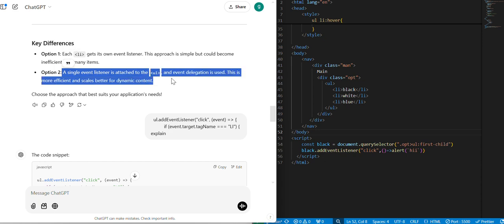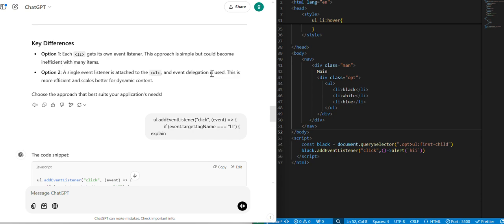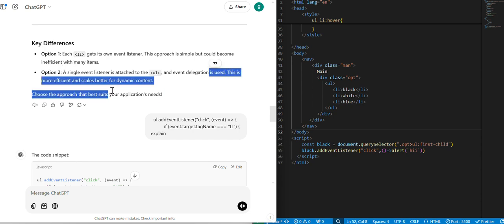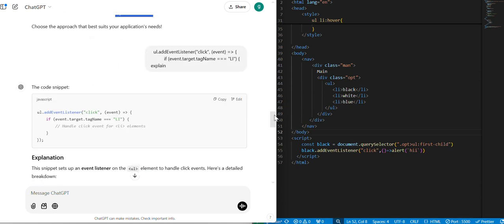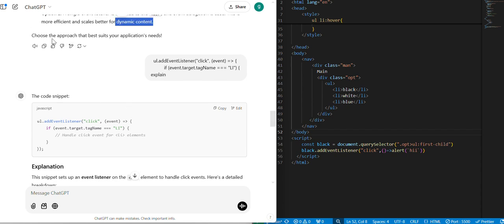The second option is better suited: a single event listener is attached to the ul, and event delegation is used. This is more efficient and scales better for dynamic content. Choose the approach that is best suited for your application.